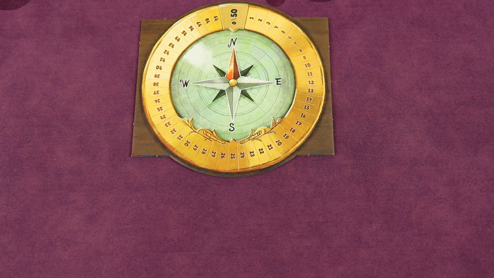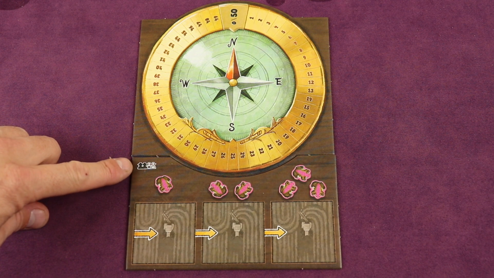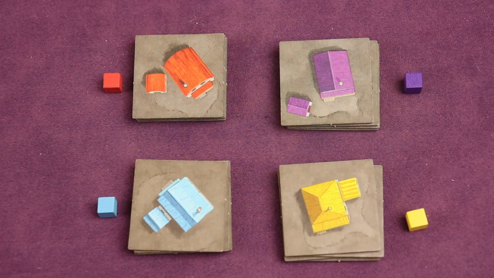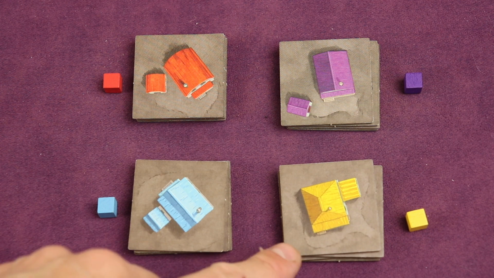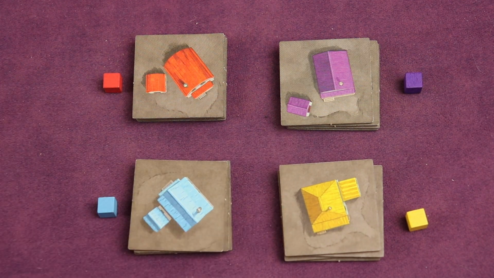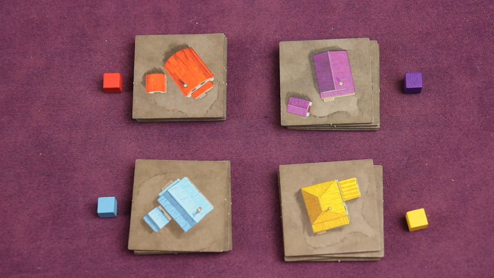To first set up, place the compass board in the middle of the table. Next, place the market board just below that, making sure you have the side that has 2 or more players like this. Next, you'll separate out the tiles that are for specific player colors. On the back of them, you'll see red, blue, yellow, and purple. There's also a scoring marker on each of those colors. Each player will select a color. They'll take all 4 of these tiles and the scoring marker. If you're playing with less than 4 players, the ones not used can be placed back in the box.